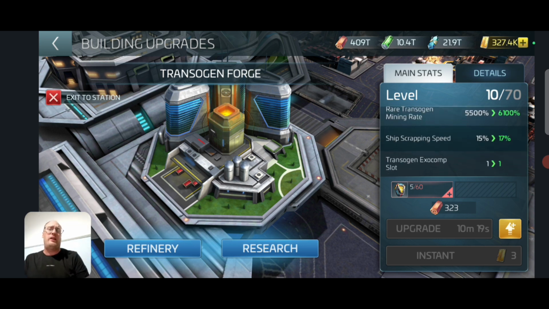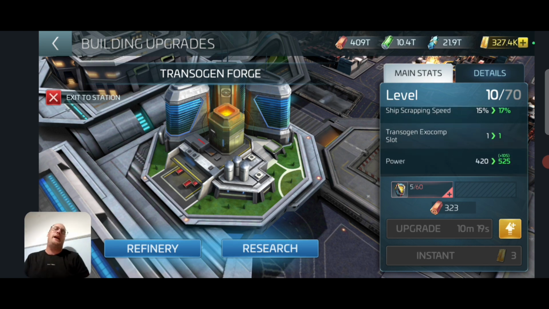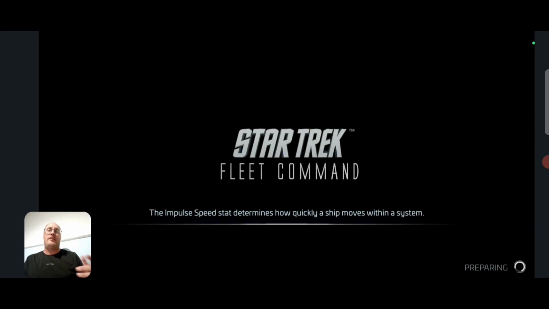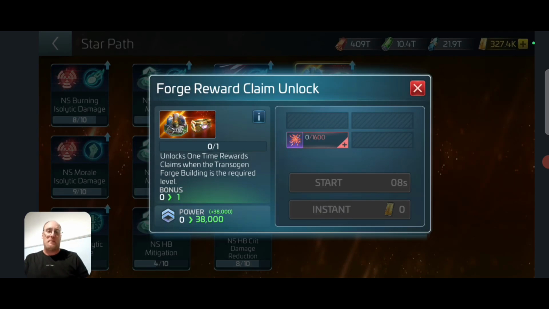Also, a little bonus here for ship scrapping speed, increasing that as well, so making it a little bit faster to scrap ships. And then, of course, you've got the exocom, but we'll talk about the exocoms as we go into the refinery. Now, there is a piece of research, as it clearly says here. All the buttons working today, which is this one right here.